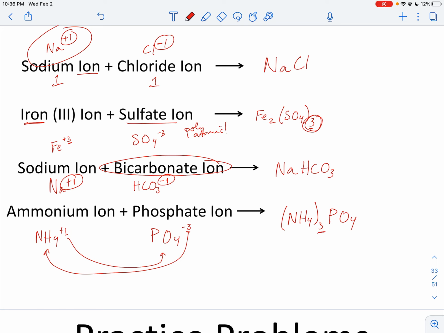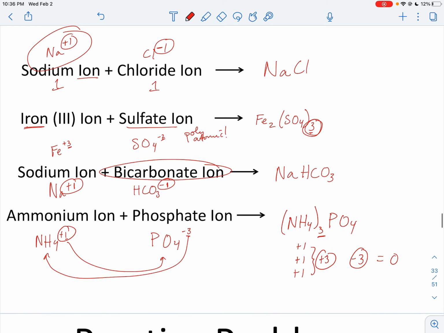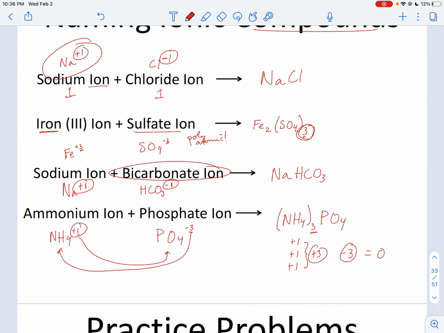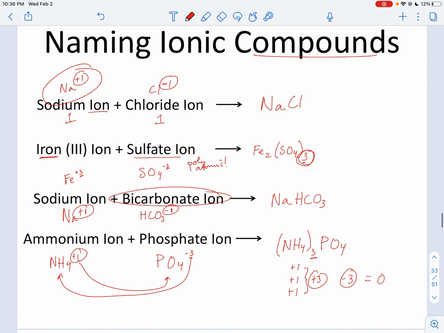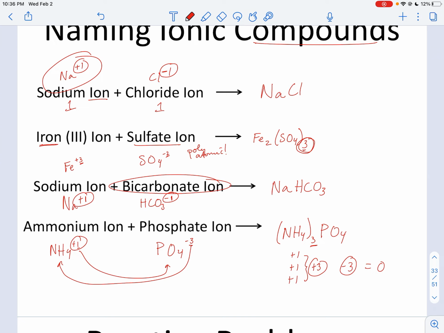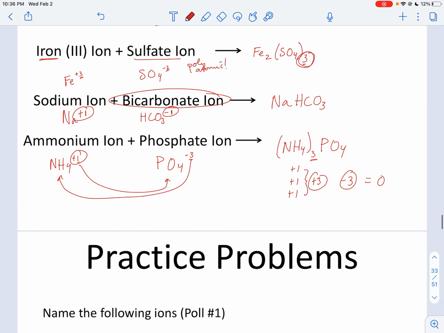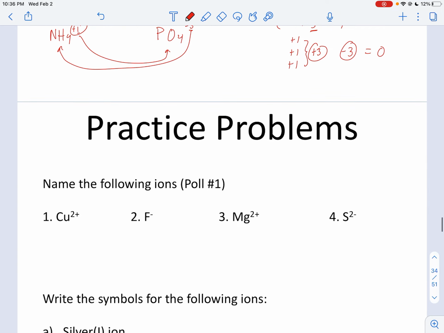Now let's double check. We've got 3 ammoniums. Each one is a +1 charge, so I'm not going to write out the full formula for the compound, but I'll write out all 3 charges, like this. So total, that gives me +3, right? And phosphate, I just have 1 of them, which is a -3, and +3 and -3, that gives us a neutral unit. So this is the correct formula, NH4 in parentheses 3, PO4. Okay, so this is all of a sudden a lot of rules being put together, so that can make the naming part challenging. But you'll get a lot of practice on homework 3. Don't worry.